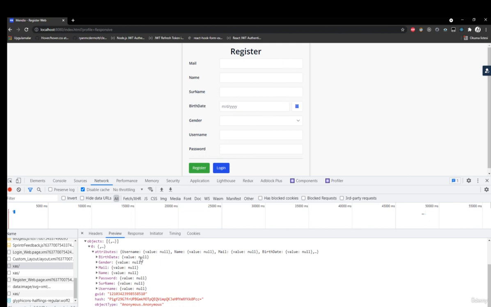The birth date, value null, male null, gender null, and etc. So it is really good to know if you are creating object, committing object, retrieving object, I forgot to tell that, and if you roll back the object inside the nanoflow, it will communicate with the Mendix runtime.